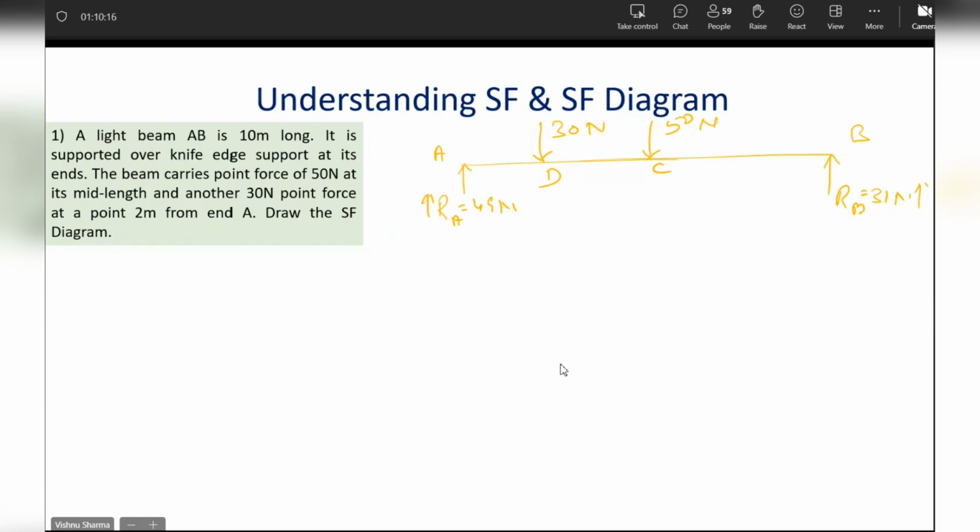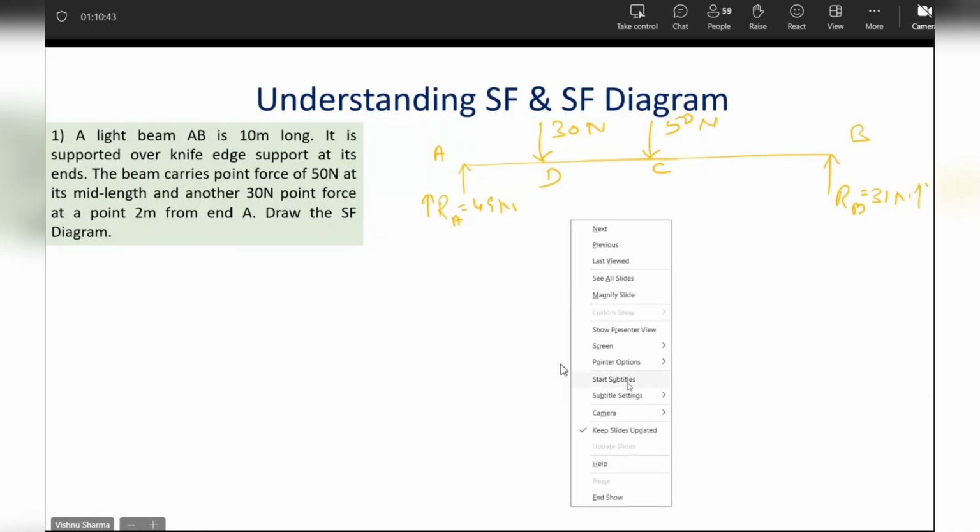Guys, now I will select some points here. In a very crude way, don't take down what I'm telling you now. That's only for the purpose of explanation. Then I'll tell you a shortcut way of getting the diagram, so that you don't get stuck. I'll mark certain points and you will help me in calculating the shearing force at those points. We'll go from left to right all the time.